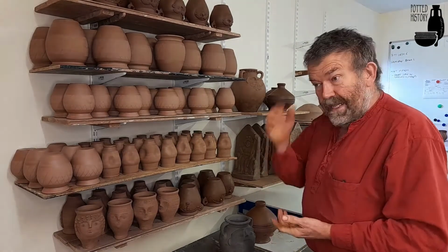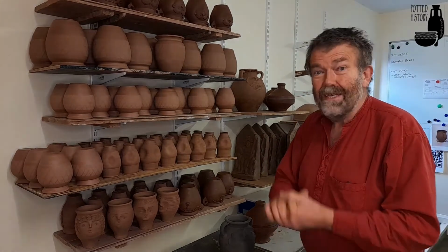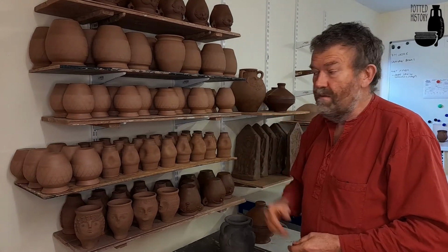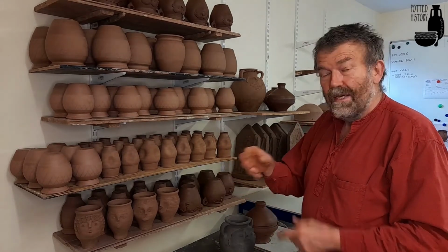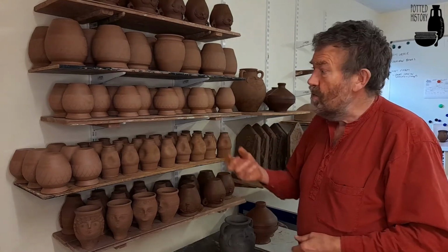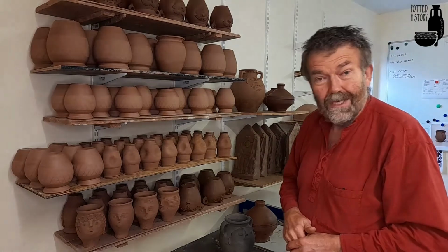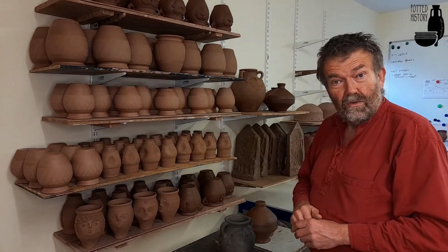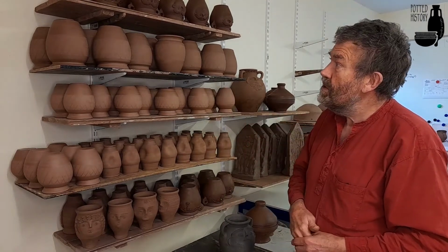We will be packing that kiln on Friday, so these have got a couple of days to dry, and they do need to be completely dry. When we put pots in the kiln, they have to be absolutely dry, no moisture in there at all. If there's moisture in the clay, if we heat it too fast, it's going to blow, so these need to be completely dry. So we've got these over a heat source, as I'm sure many Roman workshops would have had, probably a charcoal fire with shelving above in order to dry pots out.